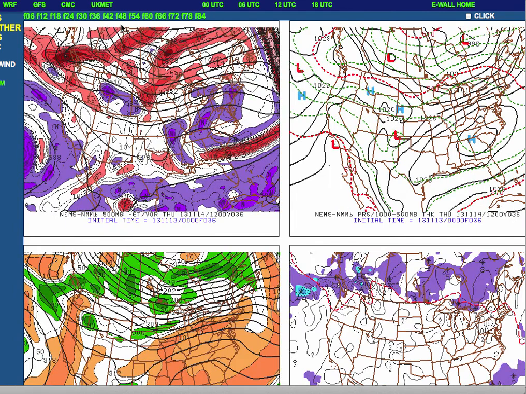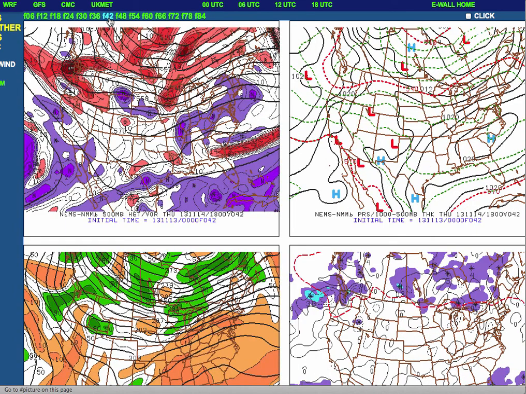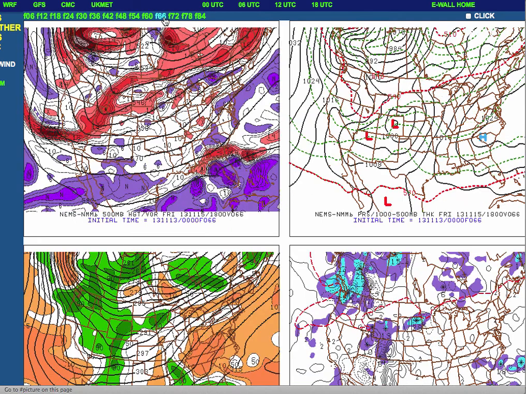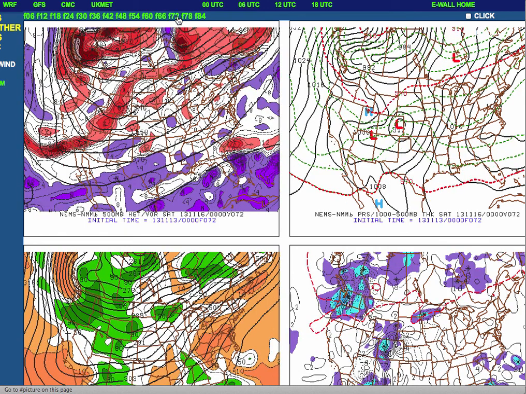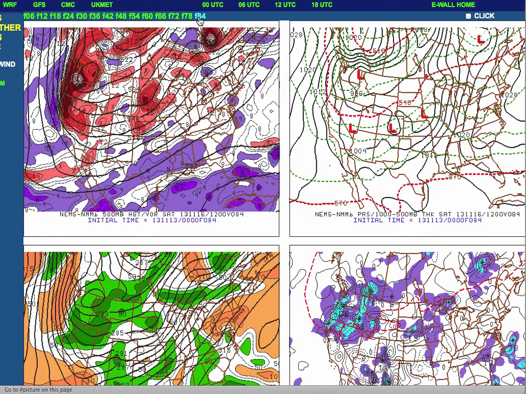If you're forecasting within 42 hours, the NAM model guidance is an excellent model to use. If you're forecasting 3 days out, 66 hours, again, excellent model to use. There are models that are better, which I'm going to show you, but you could still use it. But when you get out to 72, 78, and 84 hours, that's when it starts to get a little bit iffy, especially with the details. So let's go back here.